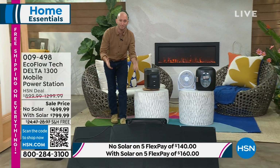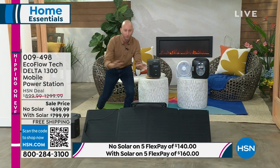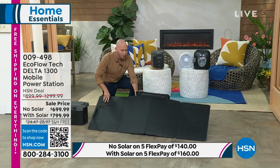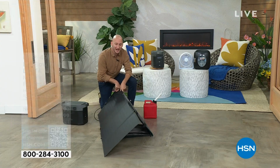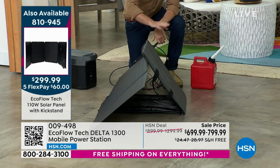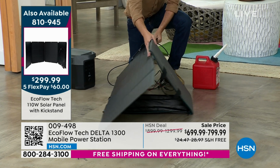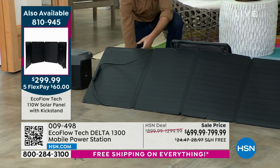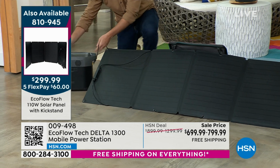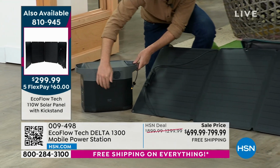Now, I want to go down here, if I may, Marlo. I want to go straight to the solar panel and just explain that really quickly, just to show you how nice it is that you now have the ability to have something that's completely off-the-grid renewable. Because now we've got this solar panel right here, and I've got it set up with what we call our kickstand, because that kickstand is also the carrying case. So the carrying case actually will then convert into a kickstand, so it will have that perfect angle that you can then go ahead and face towards the sun. And then you get the cable included. This one cable right here is then going to go ahead and plug directly in to your EcoFlow.